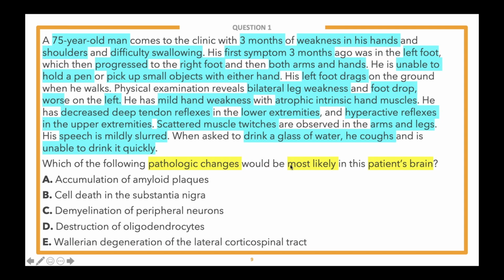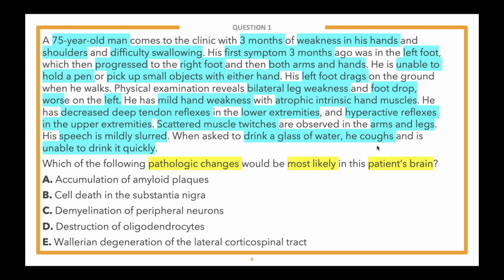And what we're going to do is work our way from the bottom up to the top. You see 5 answer choices, and we're going to start with answer choice E and work our way up to answer choice A. We recommend that students do this because sometimes we'll see students starting at the top, they'll see something they like, and then they'll select that without having gone through all the choices. So doing it this way makes sure you get through all the choices and that you're not biasing yourself. So we'll go ahead and do that now.